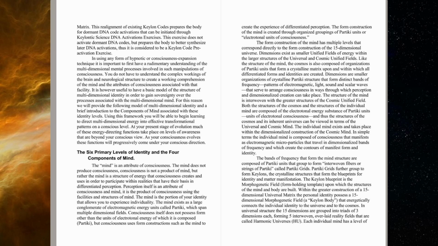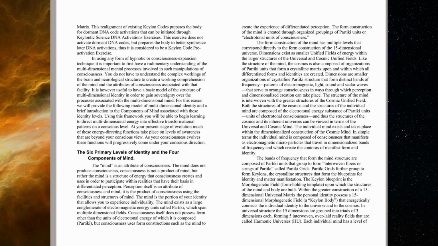The structure of the mind is interwoven with the greater structures of the cosmic unified field. Both the structures of the cosmos and the structures of the individual mind are composed of the electrotonal energy substance of particle units, units of electrotonal consciousness, and thus the structures of the cosmos and its inherent universes can be viewed in terms of the universal and cosmic mind.